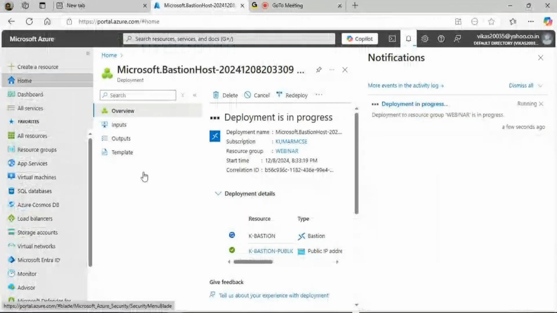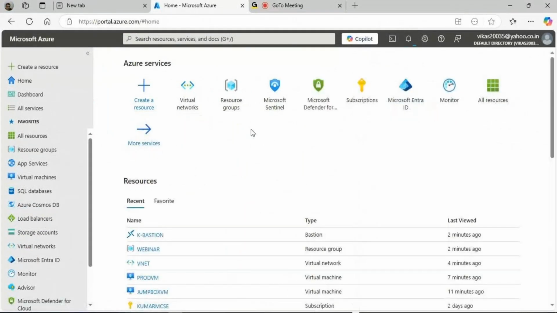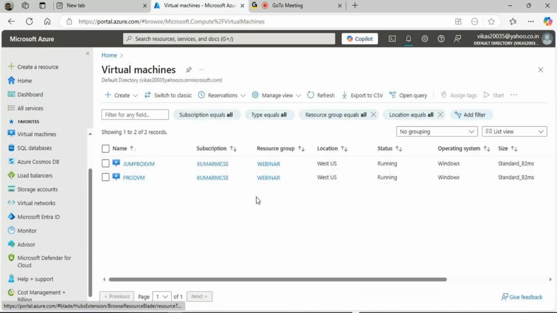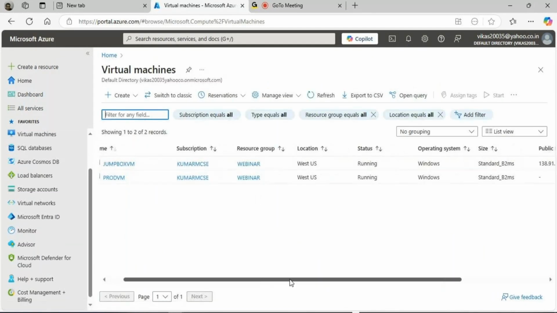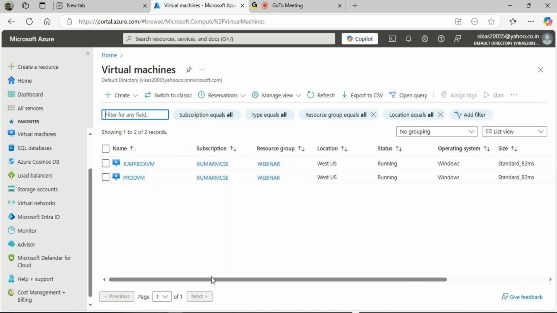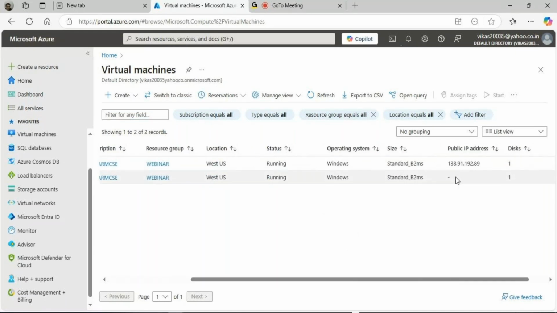So now let me show you. I go to my virtual machines. Jumpbox has a public IP, and prod VM does not have any public IP.